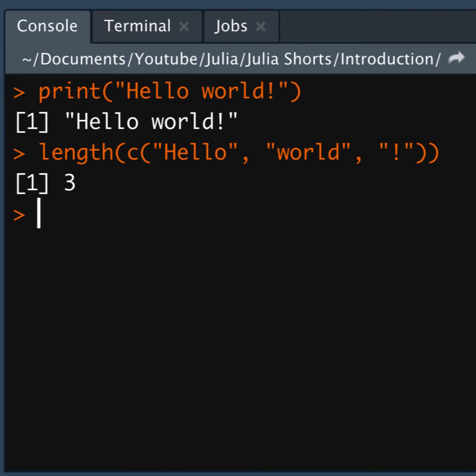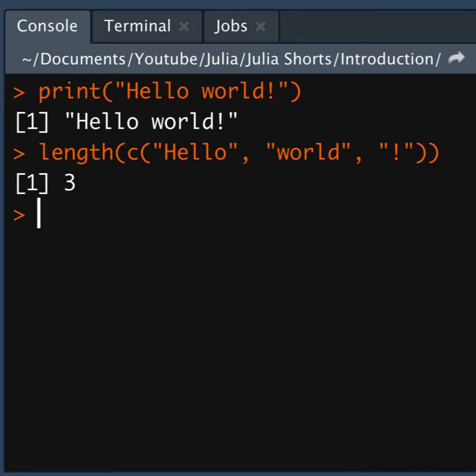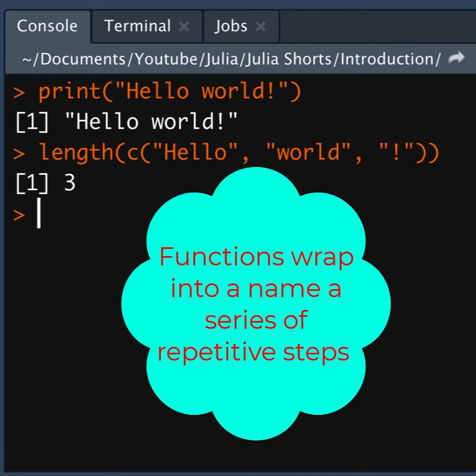Of course, this is an approximation of the actual implementation of the length function in R, since the details are probably different, but I want you to keep the idea that behind this single line of code that you use each time, there is a series of steps that are repeated. If there is one thing that you should keep from this video, it is this: functions wrap into a name a series of steps that is repeated.